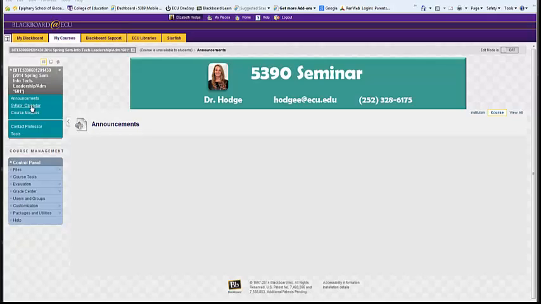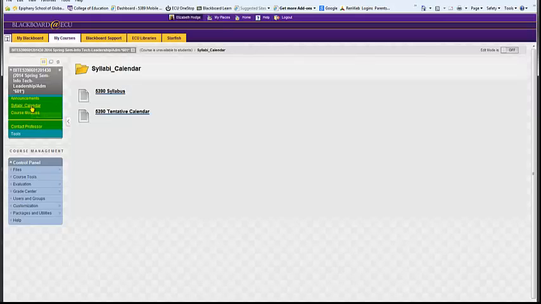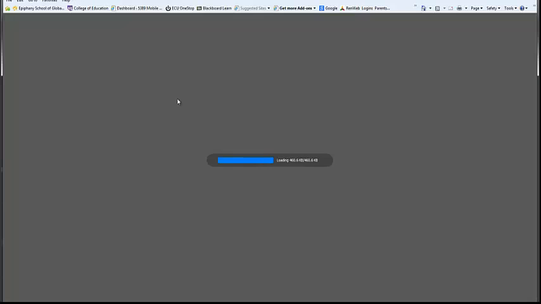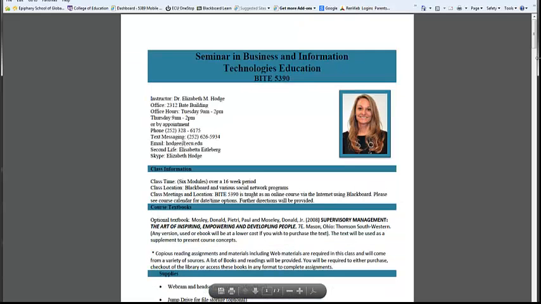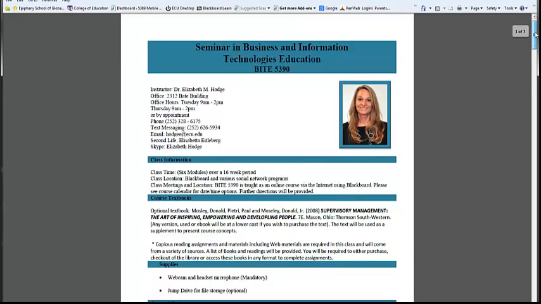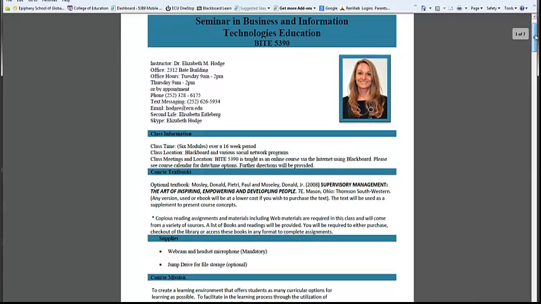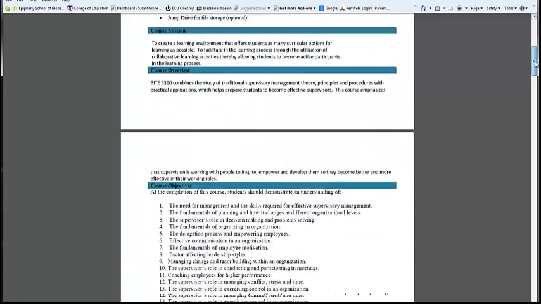Below that you'll see the syllabus and calendar link. And when you click on the syllabi and calendar link, you can see here that both are posted. Each of these are PDF documents, so that when you click on them, they open up in a new window. Let me just make that a little bit less overwhelming there. So you can easily print off the syllabi and calendar. I certainly suggest that you print off the course calendar, as it provides you with some important dates that you'll need throughout the semester. So as you go through and review the syllabi, you can see the information and what's required.